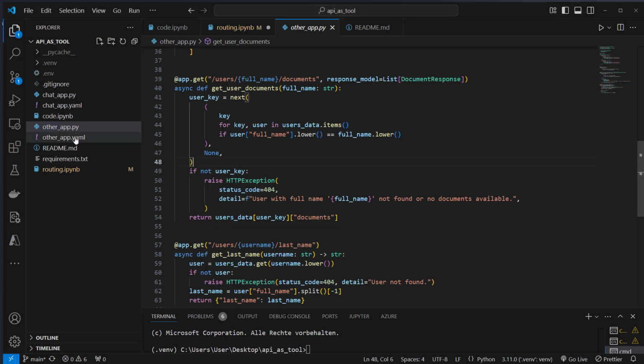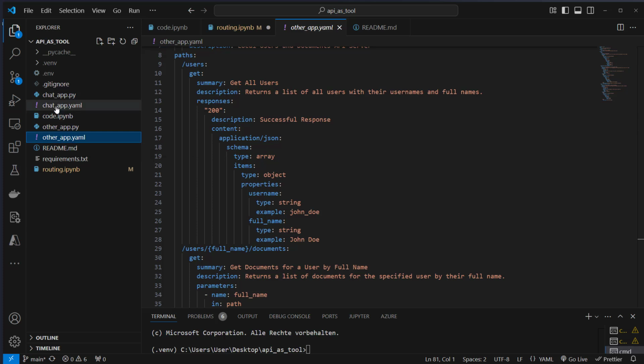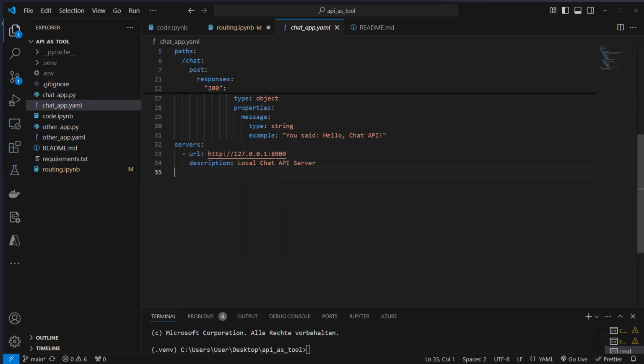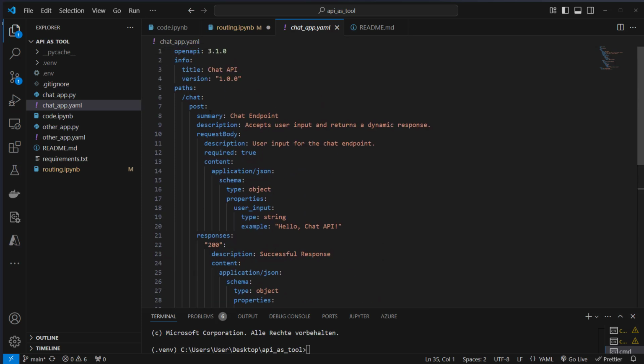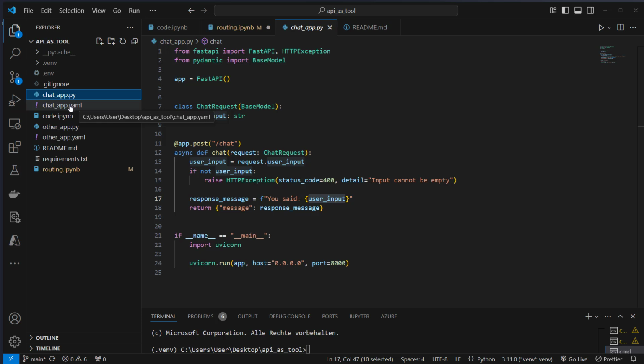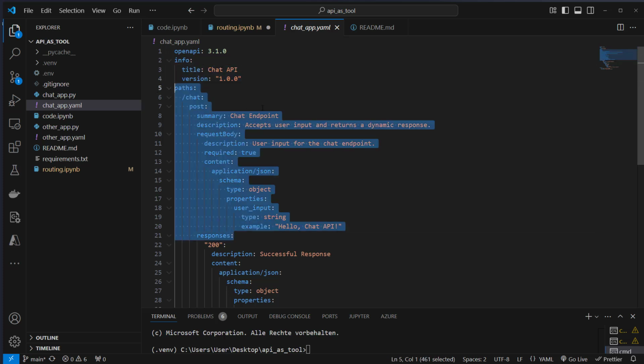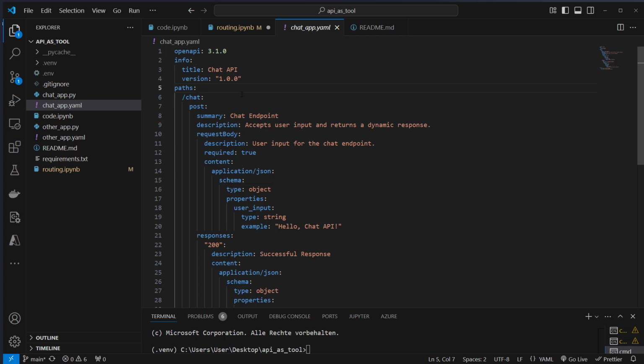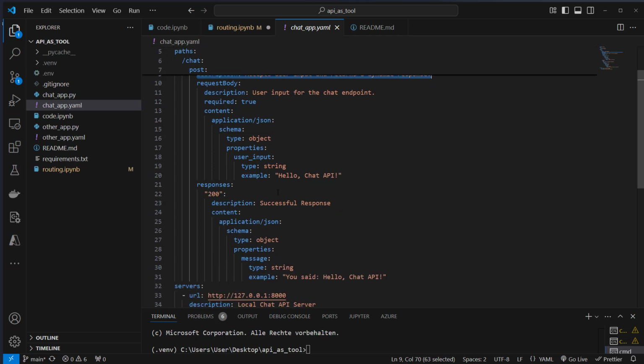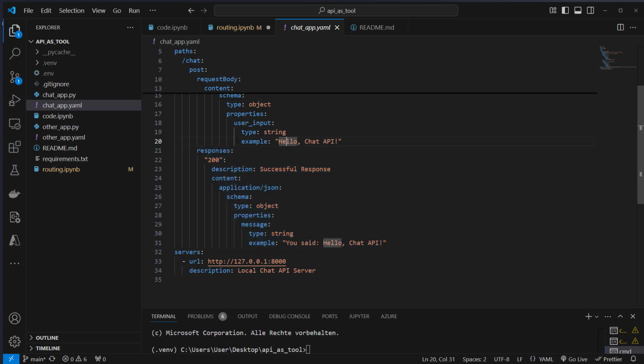Like I said, the key part here is that we describe our application by using a YAML file, so the OpenAPI specification. So it looks like this. For the chat app, which is a little bit less complicated, it looks like this. So we've got our OpenAPI version, then we've got some information, and here we've got our path. That is important for the LLM to build the endpoint it should use. Here we've got a description that is also important for the LLM. So this is how it decides if that endpoint is useful to answer a question or not. And we can also see that the LLM interprets how it uses the response and so on.